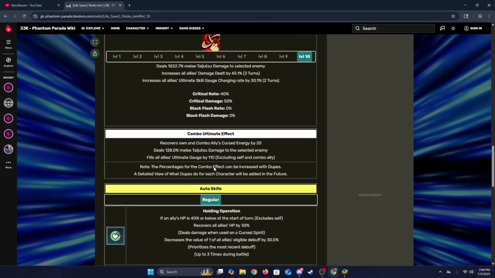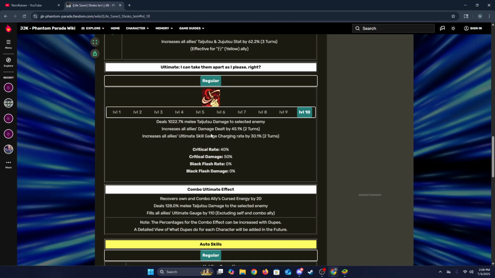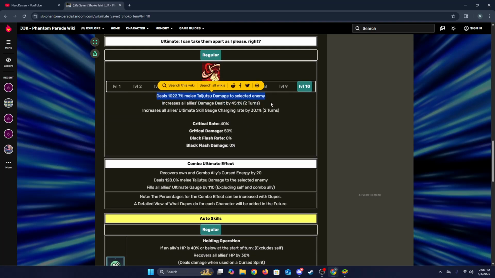But her other effects are: increases all allies' damage dealt by 45% for 2 turns, and increases all allies' ultimate skill charge rate by 30% for 2 turns. That's actually, these two right here are very good. Very, very, very good.